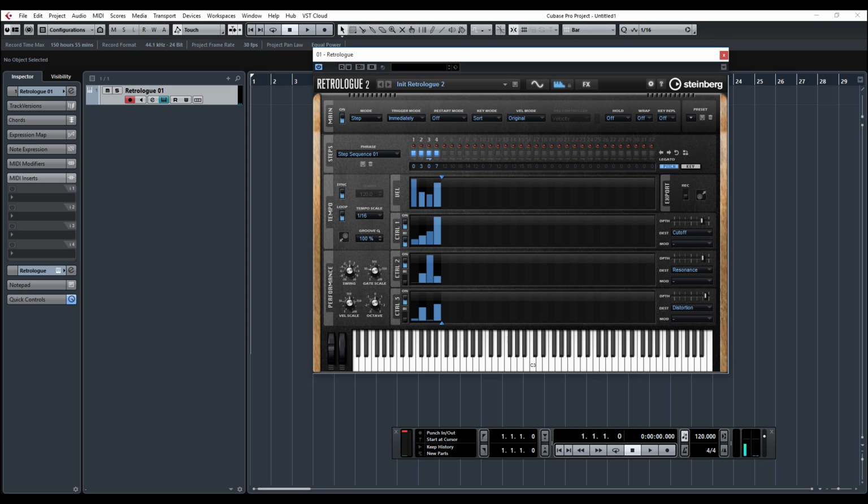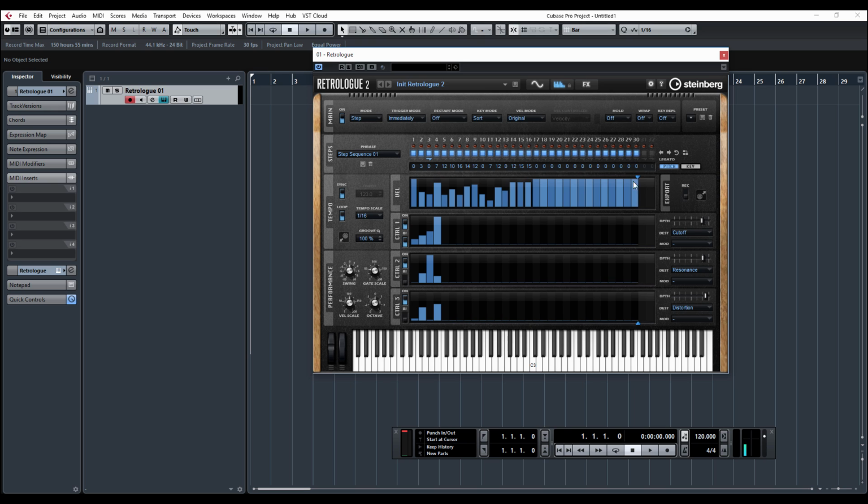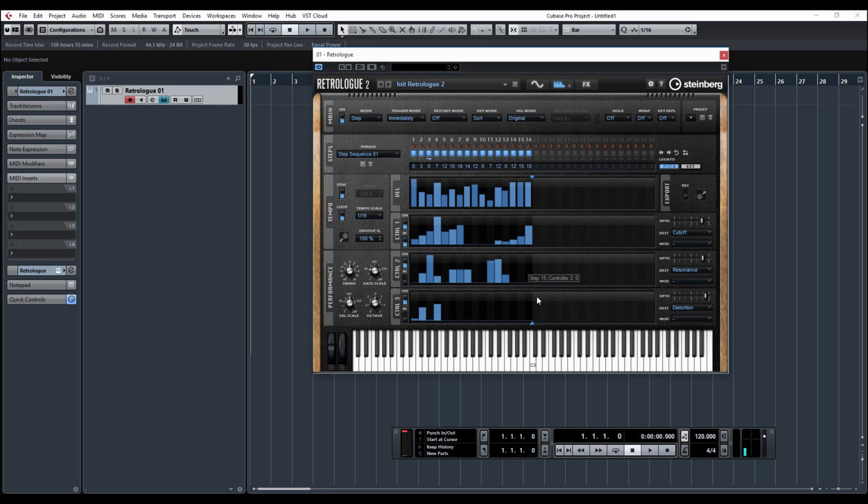So that's the key modes. Step section. So you'll have to excuse me, I'm looking through the manual at the same time to see what's what. Specifying the pattern length, obviously we've done that. We use this slider to determine the length. In fact, let's put that to 16 and be a bit more adventurous with this. So you can get some pretty complex patterns up to 32 steps.